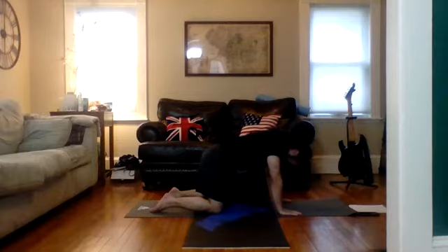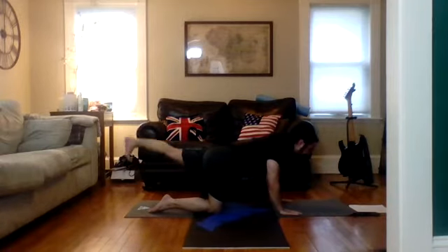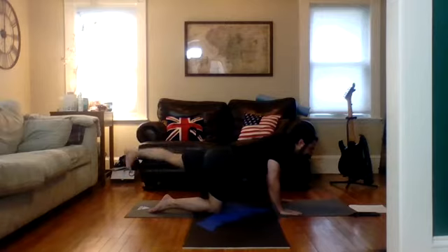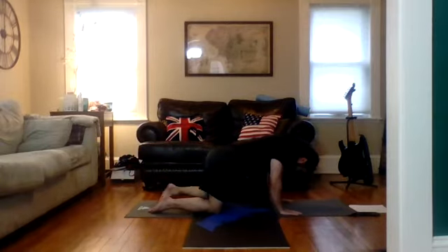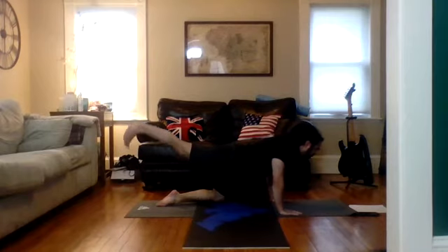Finding stillness, extend the left foot back — keeping both hands on the mat, we'll do a little glute workout. Lifting the leg and lowering it to above hip height, getting that contraction in the glute. Do 10 pumps at your own pace, staying with your breath. Coming through tabletop, switch to the opposite side — again 10 pumps. When you get to the top, hold and squeeze for a second before lowering for a nice strong muscle contraction.